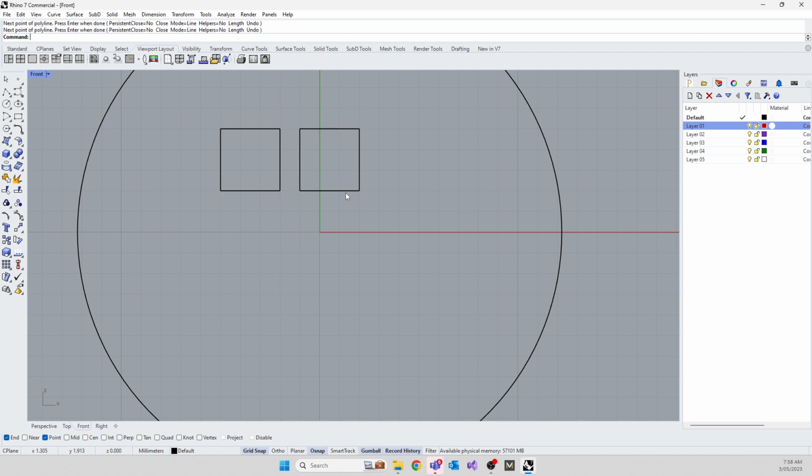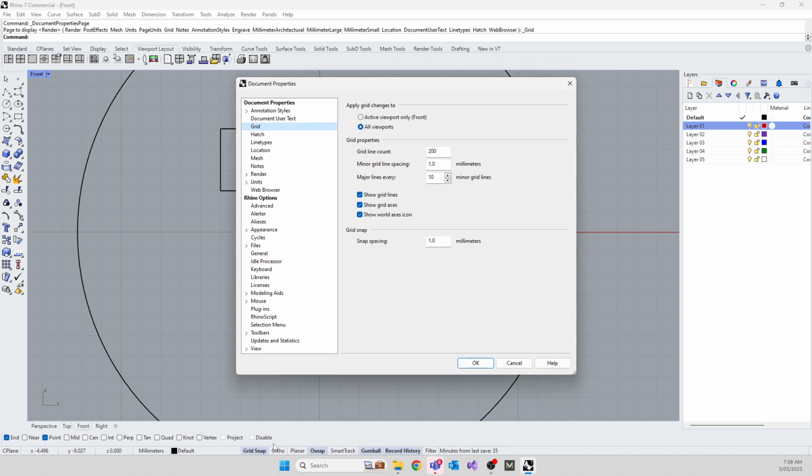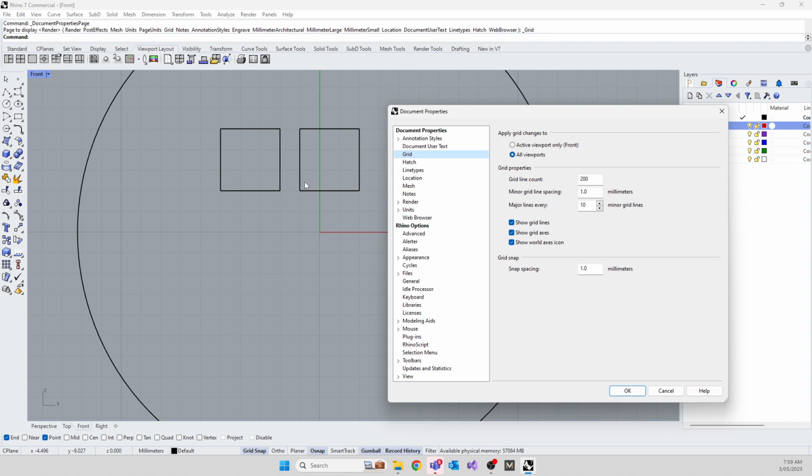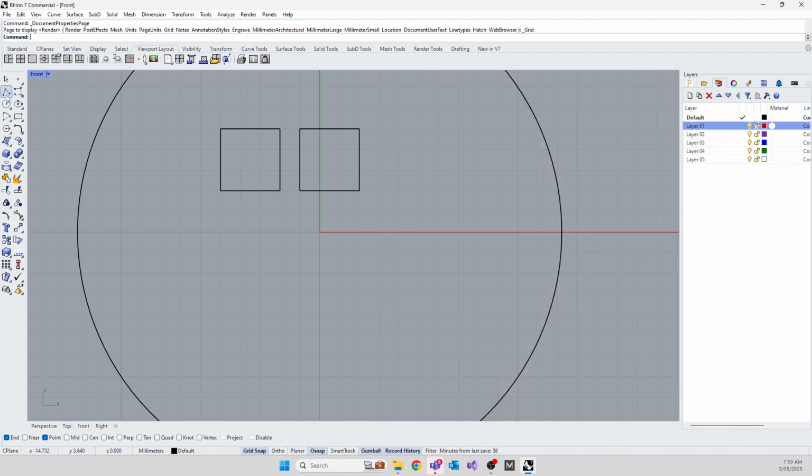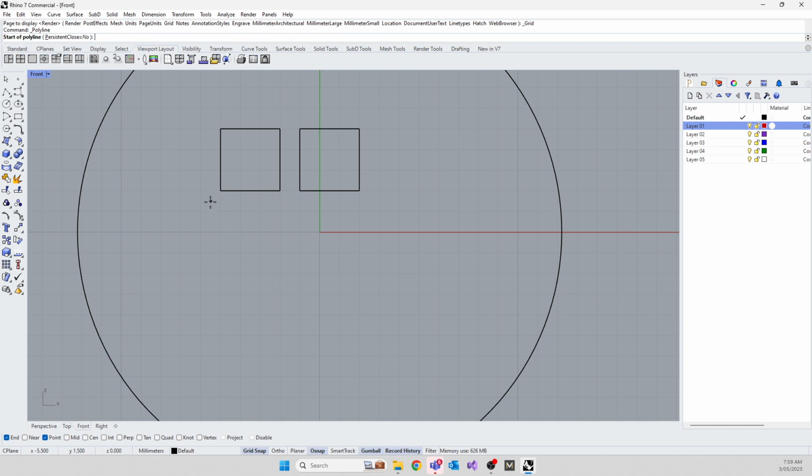When that precision needs to be tightened up, you can go down to Grid Snap, right click the word Grid Snap, and go to the settings for it. My snap spacing at the moment is 1 millimeter. So you see there, it's a full snap. When I try to draw, it moves a full snap. You can say I want to go to every half a millimeter, so every 0.5 millimeters. Now when I draw that line, you'll see my mouse also snaps in the middle. So now I can draw something that's exactly 2.5 millimeters.